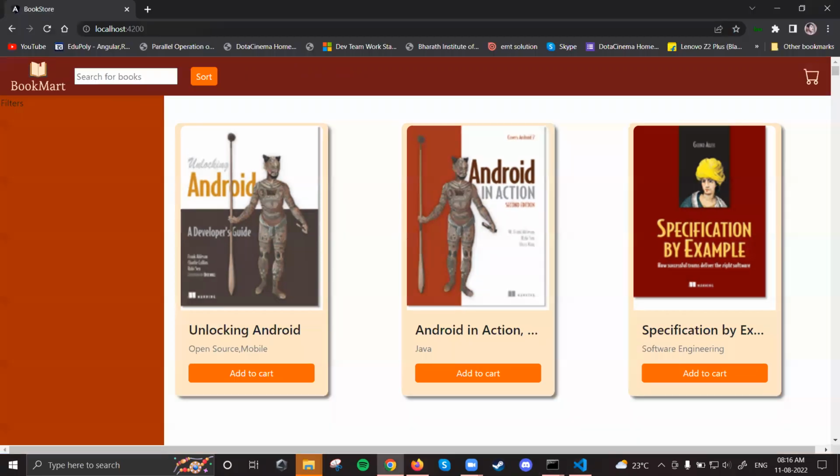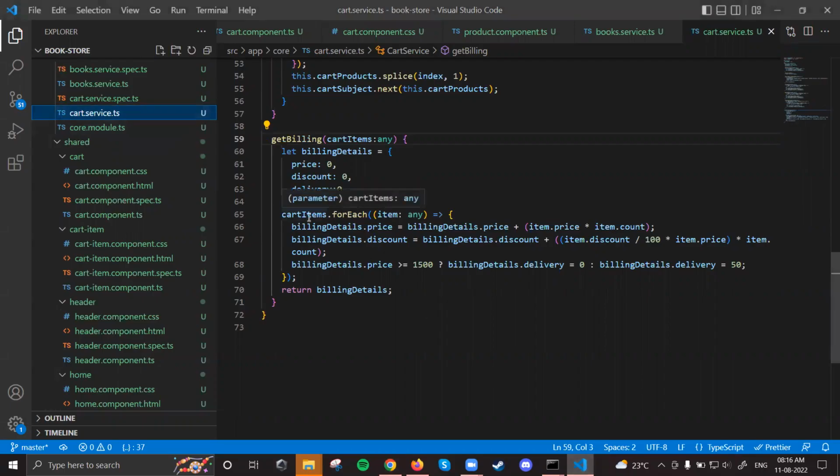Okay, fine. So here in this cart service, we need to create a sort method.